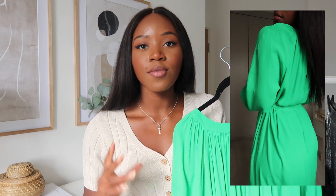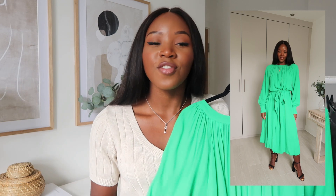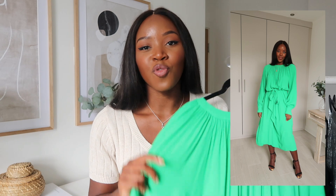Let's add a little bit of colour to this haul. The next item is this green dress — again a perfect dress for any Christmas do's or parties where you want to dress up, cover your arms, but not show too much skin. I think this dress is so elegant and I love this colour. It's a long sleeve dress that ties up in the middle at a nice midi length. It's very flowy and comfortable, but the colour just pops in an elegant way. I picked it up in a size medium.